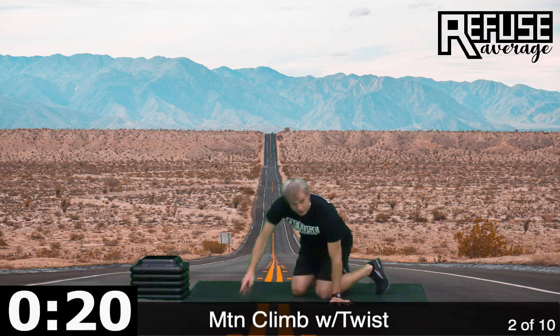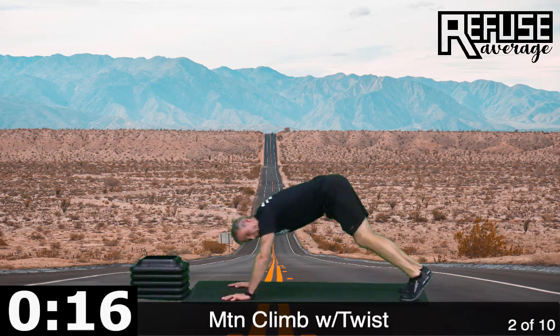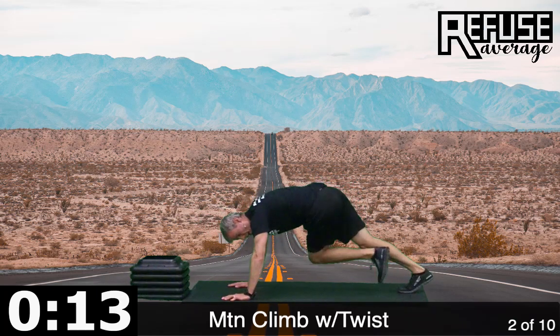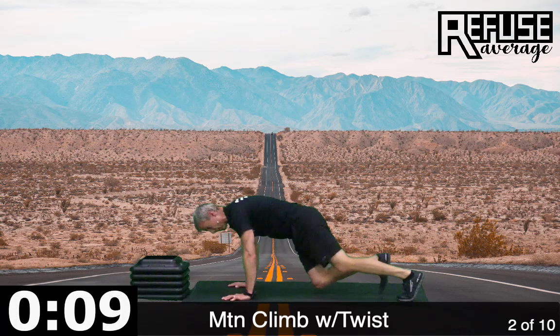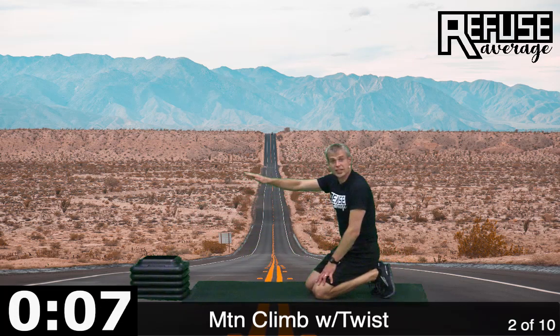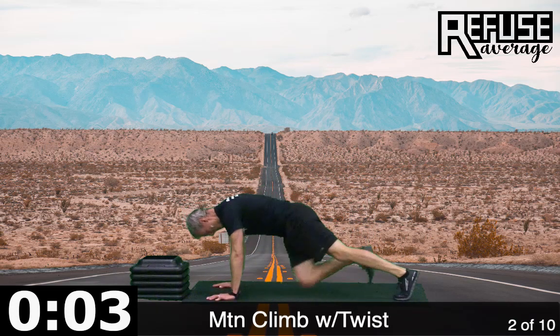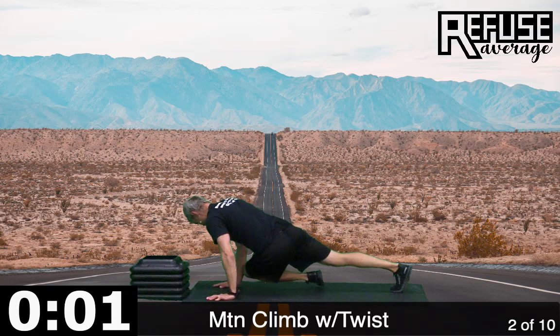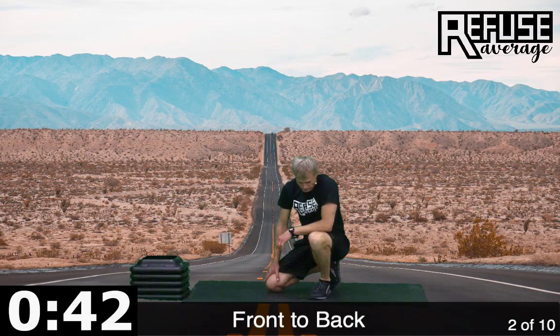Some people think they can't do this one when they actually could because they do their mountain climb with their butt up so much, the knee doesn't go very close to the arm. You gotta drop your butt down to get that to happen. If you need to, go onto an elevated surface so you can make it happen. Better to get that position and that touch than to have your butt popping up in the air. All right, mountain climber twist.